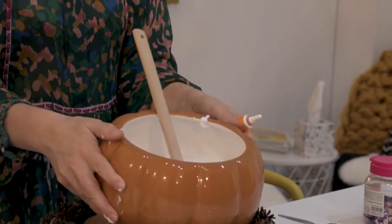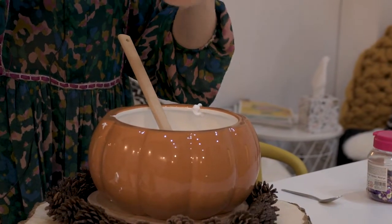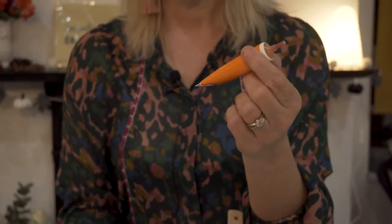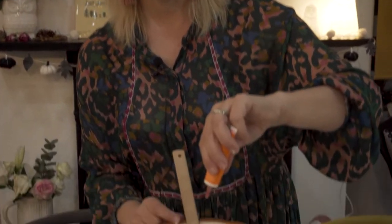So we want to turn it into pumpkin slime. So we need to get a wee bit of colour. So we'll get rid of those. Do not use the activator. We'll just save it right to the end. So as it is autumn, we are going to go with some lovely orange. Some nice pumpkin. Now I use food colouring gel. I never use liquid because the liquid is really runny and it doesn't work as well as the gel. So I use these Dr. Oetker food colouring gels.